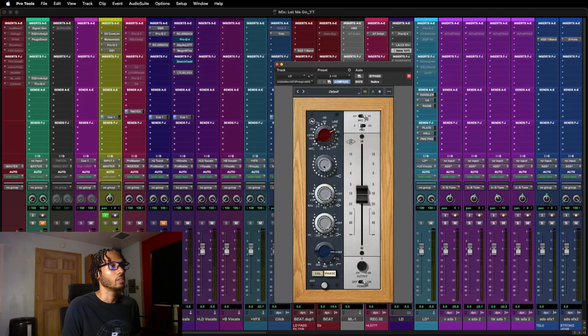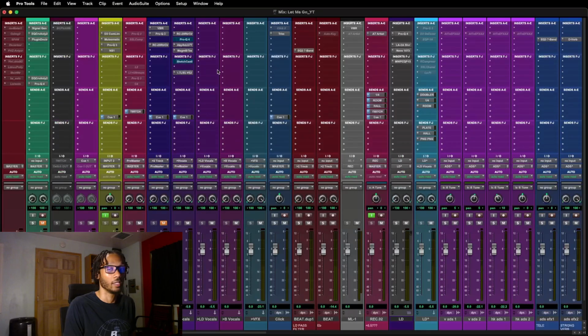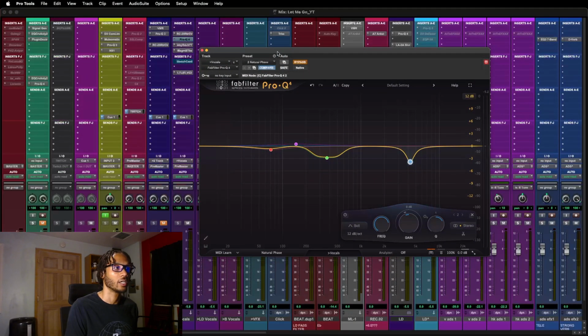So again, I'm doing a little bit of a boost on the top end, but I'm turning down some 360 and some 350 on this plugin. On the Pultec, we got a little bit of attenuation at 40, but a boost at 40 as well. And then we're boosting some at 10K, very broad, very musical, no attenuation on the top end. And literally, that's it. Then I came in on the entire bus with some detail that I felt I needed.